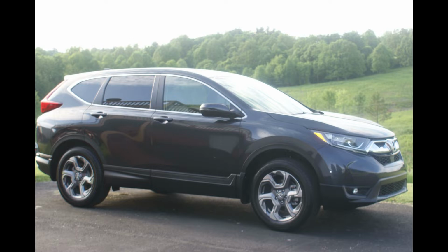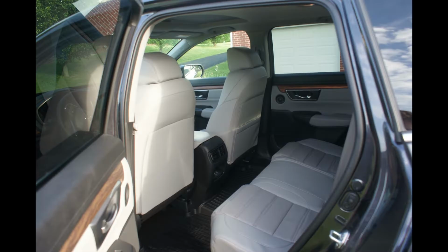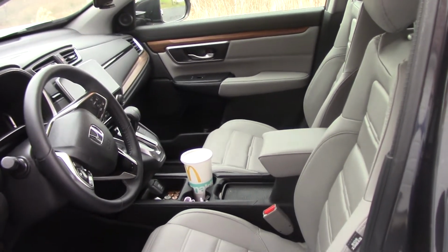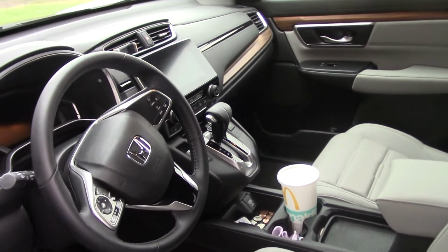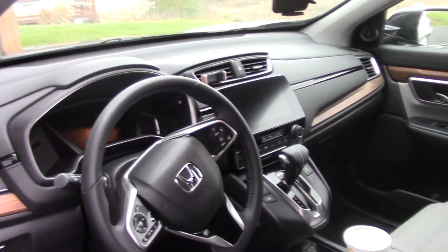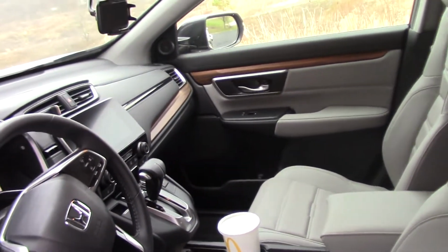Hey guys, I just wanted to do a quick review of our 2018 Honda CRV all-wheel drive and hope it helps somebody if you're shopping around for a vehicle. So here's the interior of my Honda CRV 2018 model, and I'm just going to show you some of the things I like about it, and really there's only one thing I don't. Since there's only one thing, let's just go ahead and start with that.